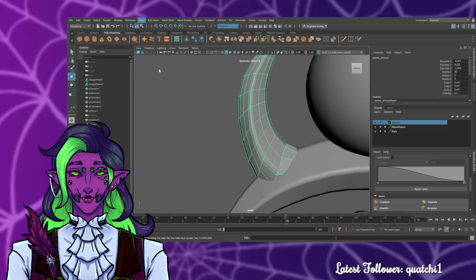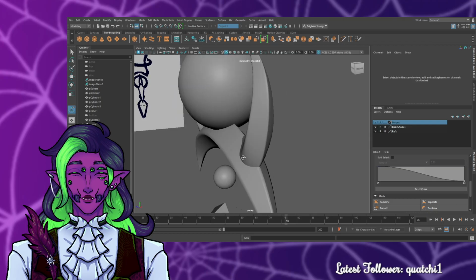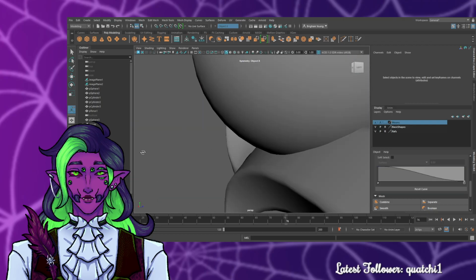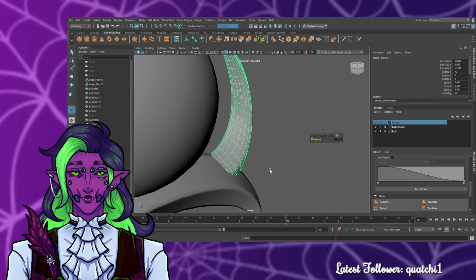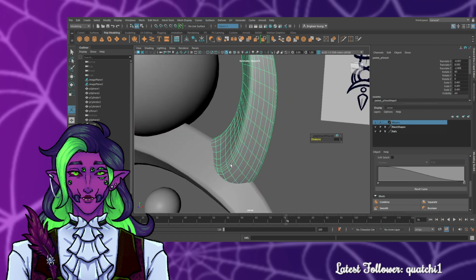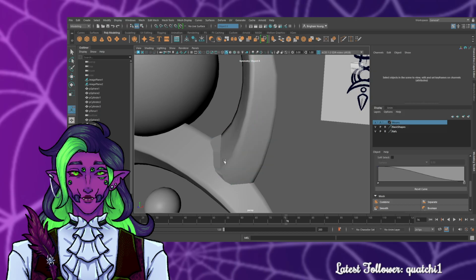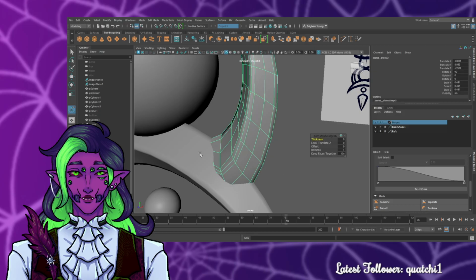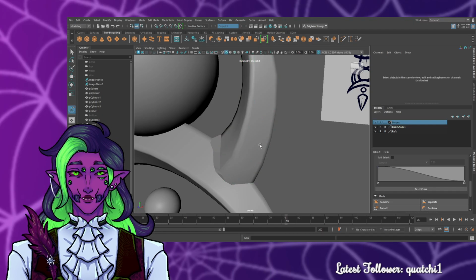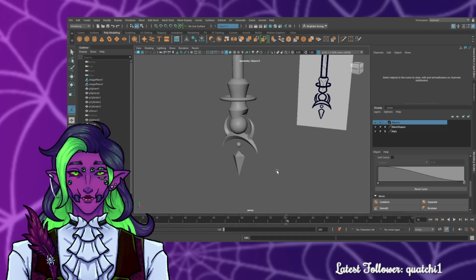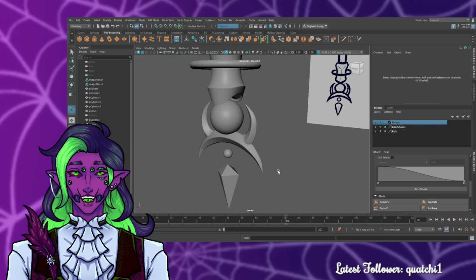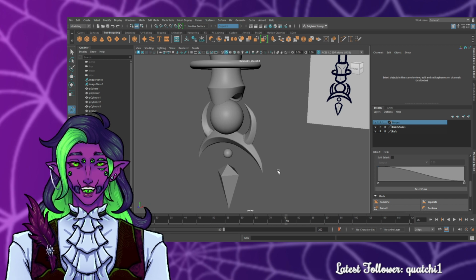Unless I smooth it more, which did fix it somehow. I don't know why smoothing it fixed it. I might just need to edit, delete history. No. That's fine. It can be like that. I know that smoothing it fixed it, so I'll just keep that in mind for the future, I guess.